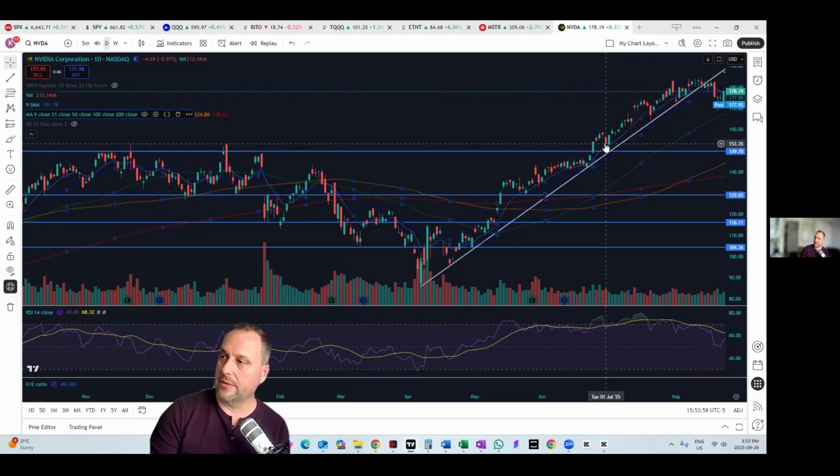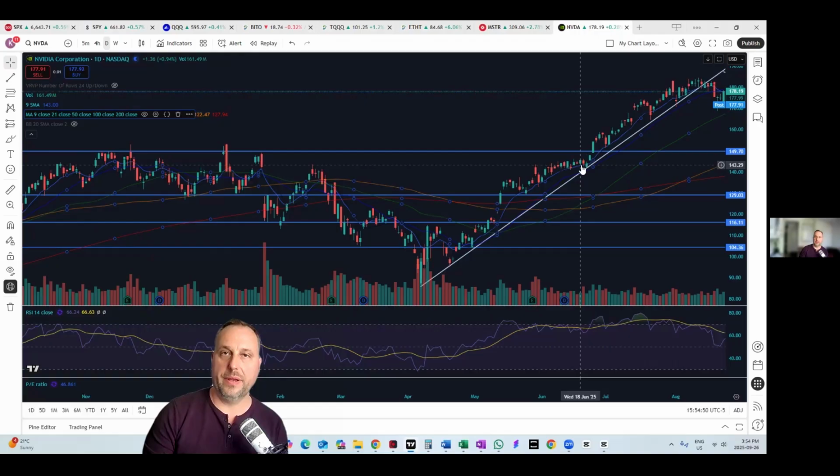We got a big red candle. Some of those traders would have gone ahead and taken profits. They would have stopped out on that trade and then had more of an emotional roller coaster when we went back up again the next day. And then they would have watched this thing for weeks after and been discouraged that it just kept running. This is the emotional roller coaster we go on, right? When we don't have a set strategy, when we haven't studied a strategy. And so having profit-taking rules is part of developing a strategy and honing your edge on that strategy.